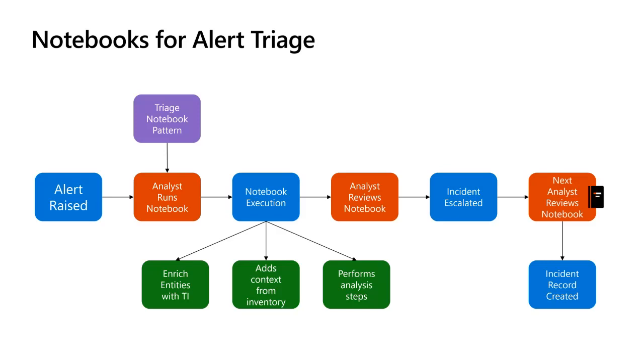And then once the IR process is complete and you're wrapping up, doing your post-incident review, you've got your record of what's done there already. Store that notebook, put it in with some contextual information and some other notes, and that's your record for next time. You can also go through that, identify as a SOC team other things that you might need to add to the pattern: improvements, things that could have been done quicker, things that have been missed. Again, you've got that record, so it's really good for doing that analysis of, hey, we should have done this, or hey, if I just looked at this first, I could have saved myself a load of time. So really useful for that kind of feedback, driving improvements across the org.